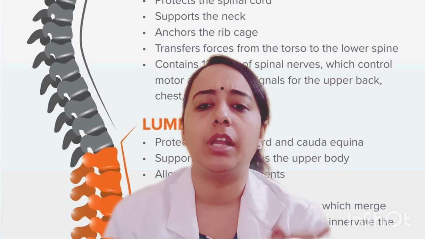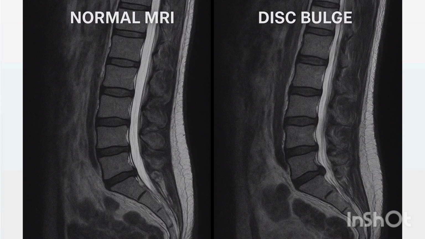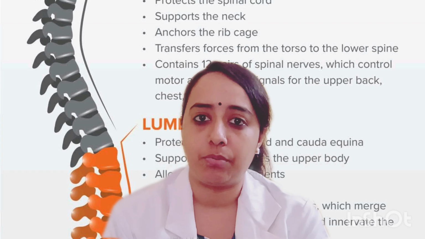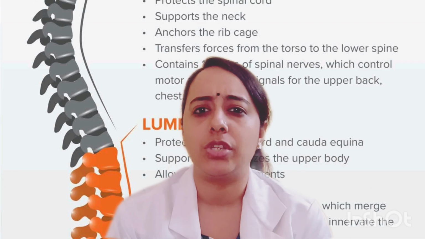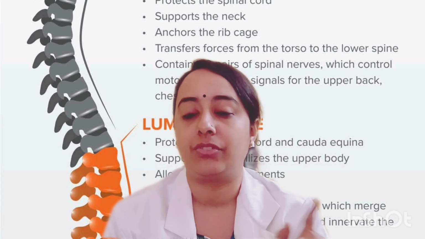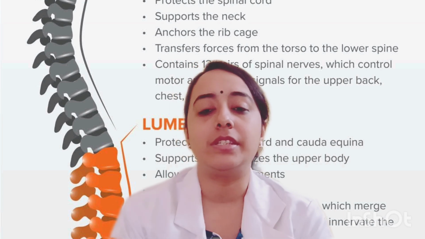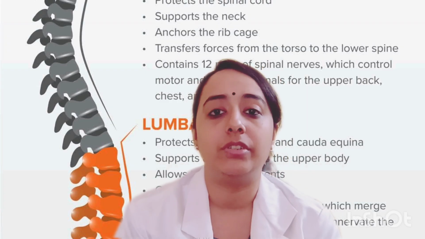Now how does it look in an MRI? Here you go. In the MRI, it looks like this. You can see the black thing: if it's a disc bulge, it pushes a little pressure, but a disc herniation pushes more. It pushes too much on the spinal cord, which gives too much pressure, and the fluid is not much there. You can see that very clearly. Okay, so this is the main difference. This is the main thing when you see a disc bulge and disc herniation.